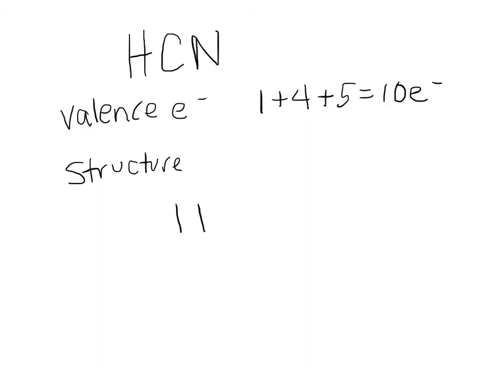When we draw it, we're going to put carbon in the center, and we're going to connect both nitrogen and hydrogen to it. Now, if we look at carbon, there's only 4 electrons, so we need to add 4 more electrons to this structure. Nitrogen now only has 2 electrons around it, so it needs 6 more to get a full octet. When we draw the structure and give everything a full octet, again, hydrogen only has 2 electrons, so I didn't add any more to it, we see that we have 14 electrons in this structure, which is too many. So we're going to redraw our structure.